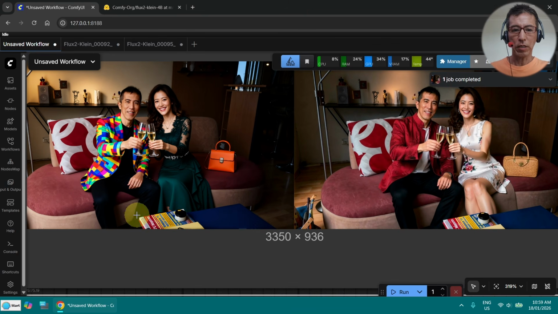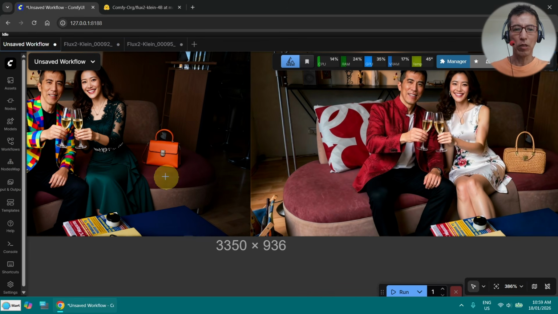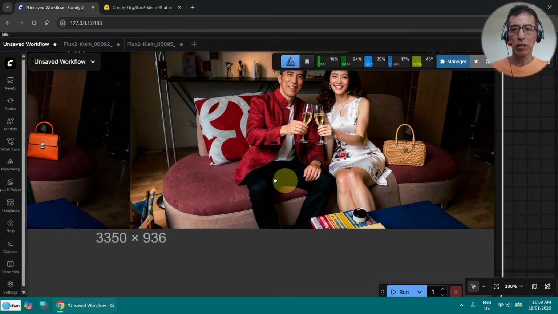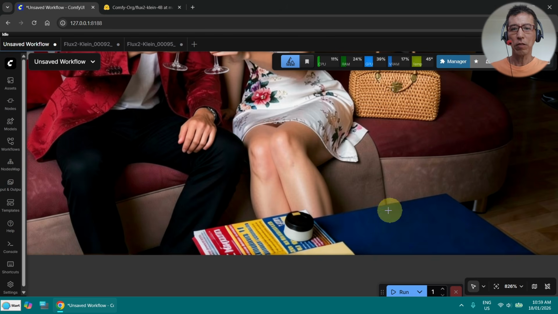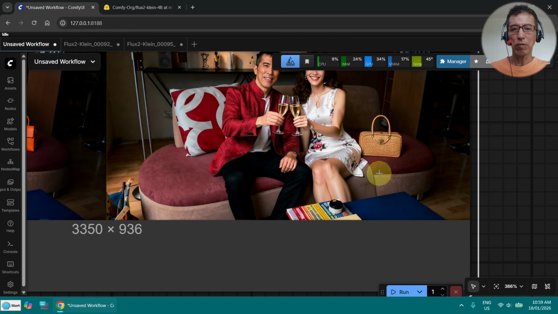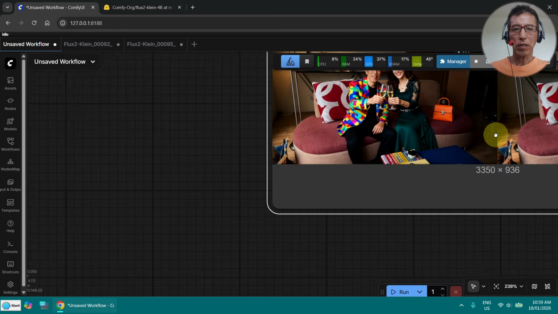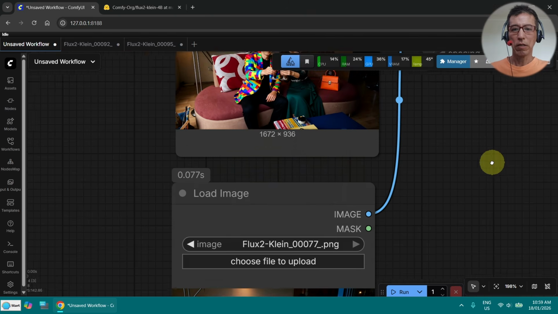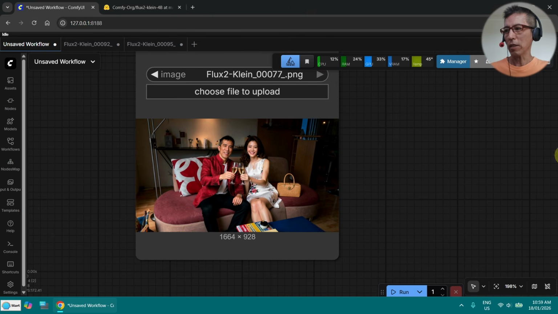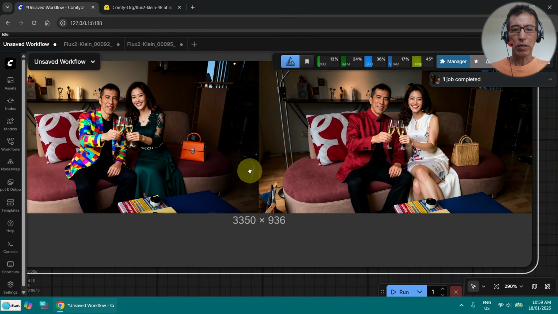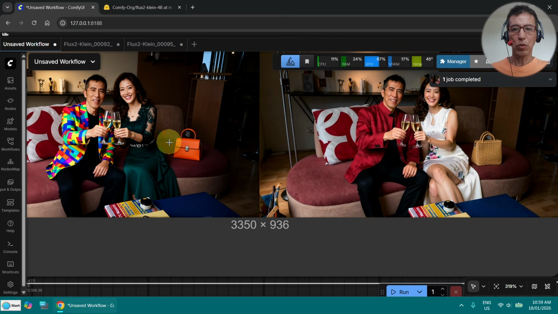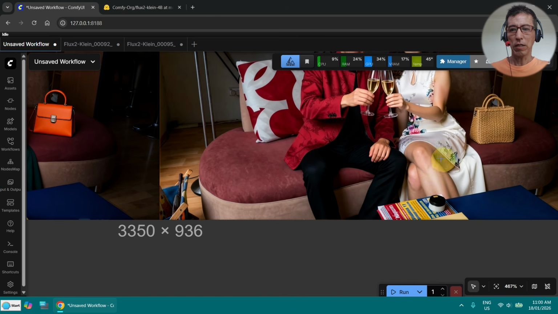And you can see here, because it's a long dress and this is a short one, it has to re-render this part of the couch. For some reason, they just put a towel here. That happened many times to me, and sometimes it is even worse here. Let me show you another bad example. You can see this part has to be re-rendered, and it just put a cloth here, and the leg looks terrible.